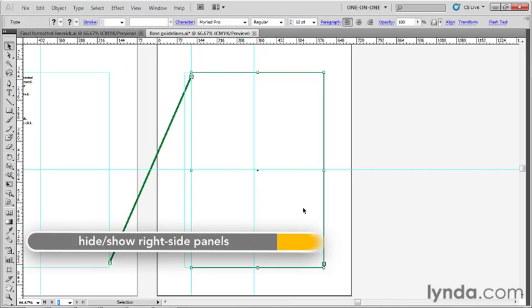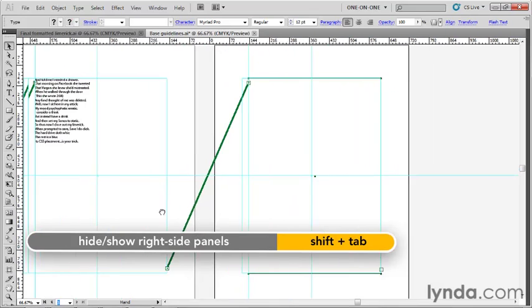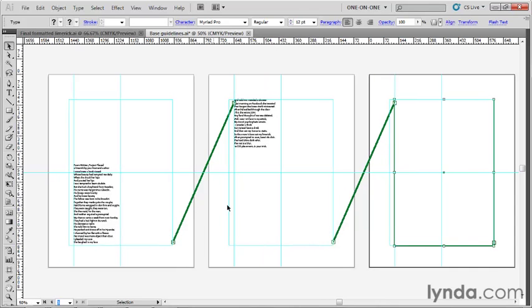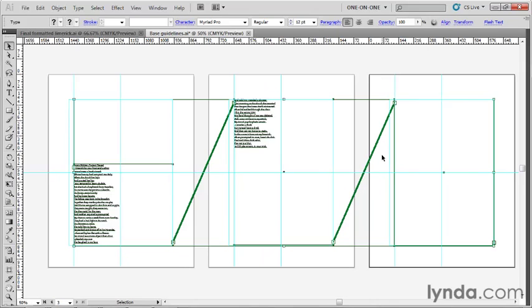And you know what? I'm going to press Shift-Tab so that I'm hiding those right side panels. I want to be able to take in all of these text blocks here inside of my document. So now I'll go ahead and press Control-A or Command-A on the Mac so that we can see all 3 text frames, and notice that each one of them is linked with the one next to it. So we've now established a series of linked text frames into which our copy will automatically flow as we format it. In the next exercise, we're going to go ahead and extract out the headline and the byline and format it here at the top of the first artboard.